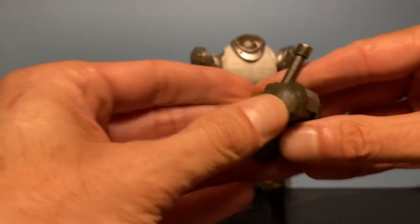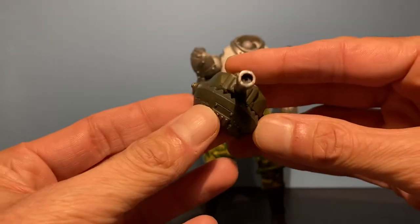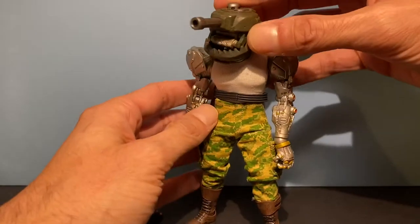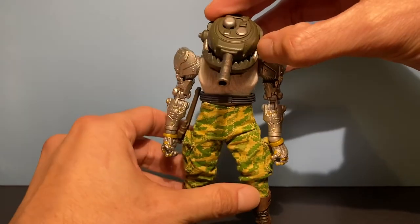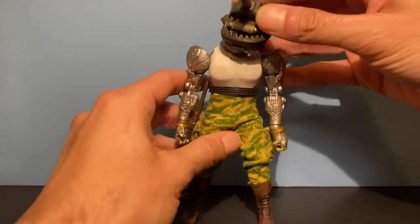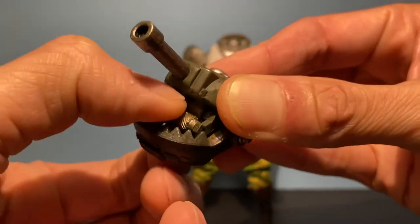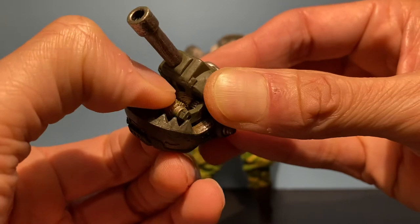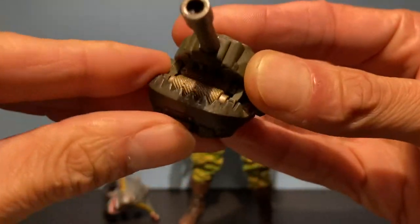The next head sculpt is, I think, everyone's low-key favorite, the tank head. Look at that expression. Rah! You can kind of get an idea. This thing's a beast. And these little pieces spin against each other, like a grinder in there.